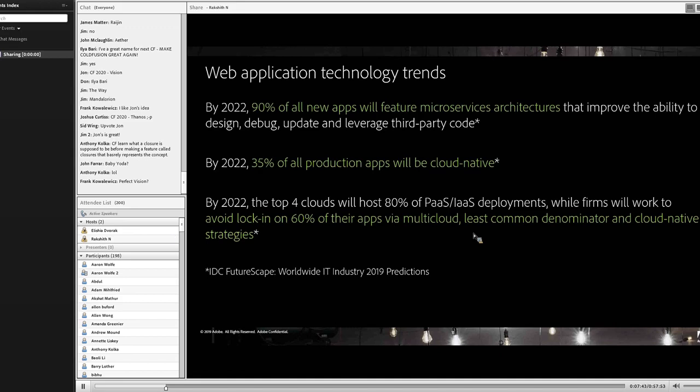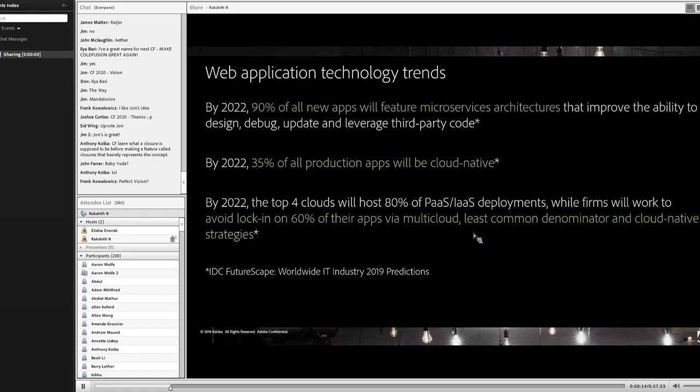The applications themselves will be split into microservices, and what it gives you is the ability to design and debug. Whenever you face an issue, you just have to fix or debug the issue in a single microservice. Updating becomes super easy. All of those advantages will come with a microservice architecture, and in the next couple of years, we will notice that a significant majority of new applications will feature a microservice architecture.